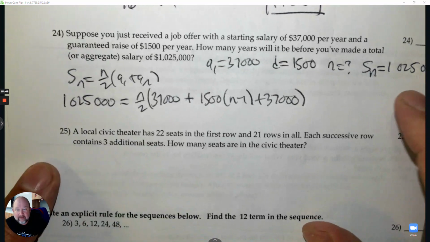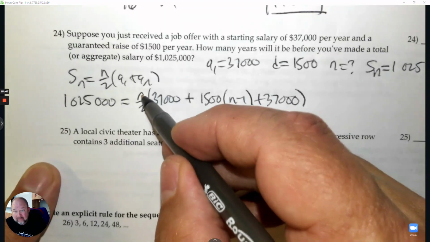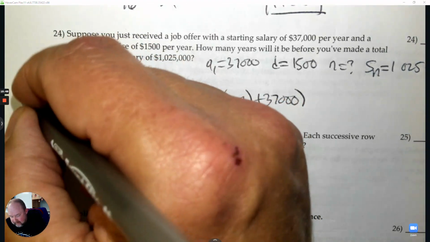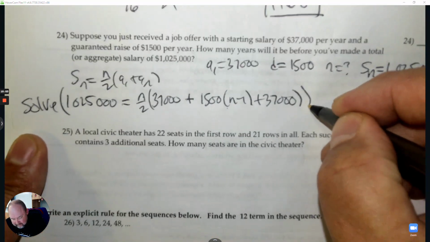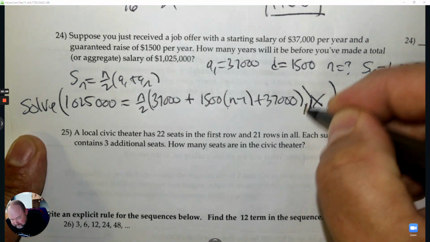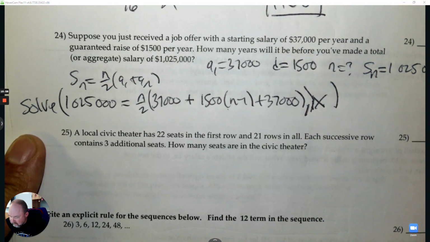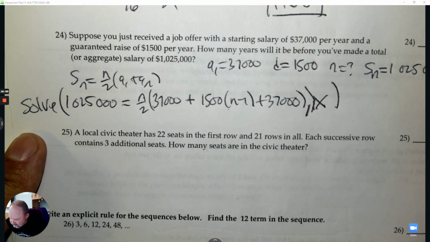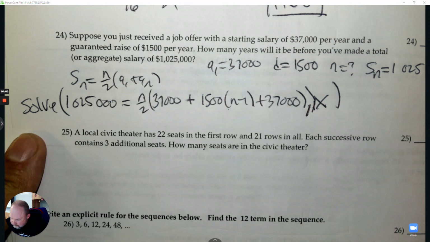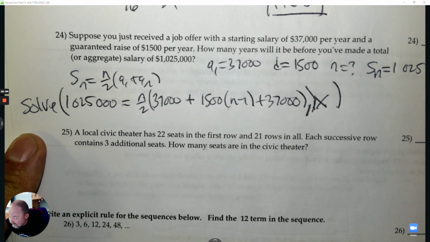You're then going to use your calculator. Now use X instead of N. You're going to go F1, you're going to go solve. Type it all in. You need comma X and then close it at the end. And if you solved it, you should get 20. Oh, sorry, 10.